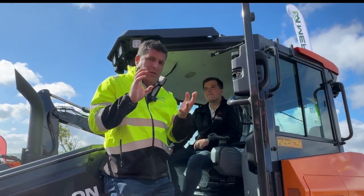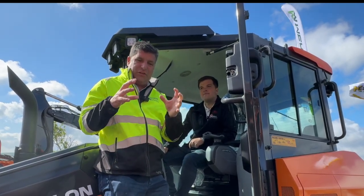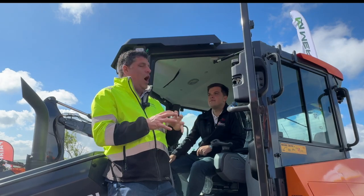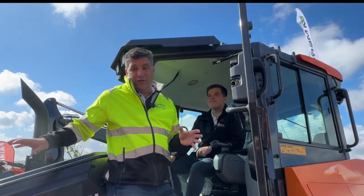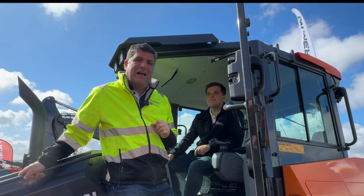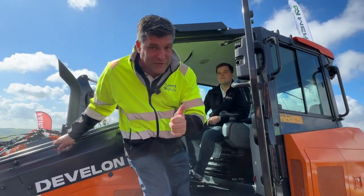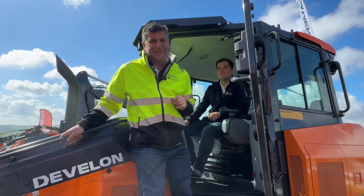So remember folks - brand new dozer from Devlon, first in the UK with Leica Geosystems machine control. All of the data and the whole site model can come in, but you can even set your offsets yourself as the operator. This gives you a whole new way of working with the Devlon brand. And not just the tablet on the dozer - you can get the tablet in some of these excavators we see on the stand behind us and therefore have a full Leica Geosystems ready site, so you can benefit from productivity and efficiency on the job site. Get some sunshine time and get working - cheers!